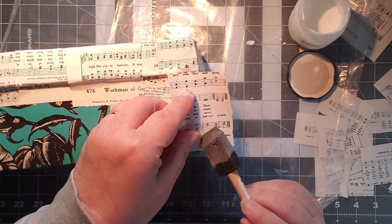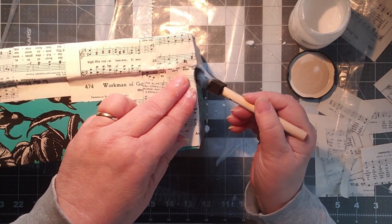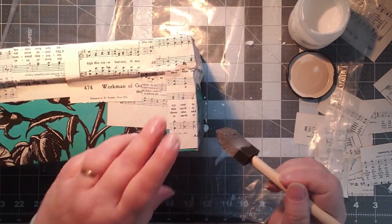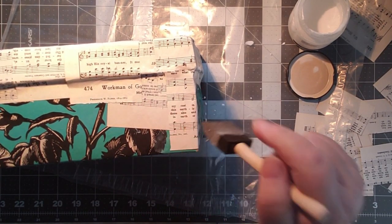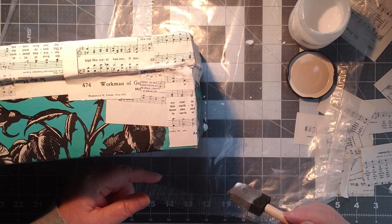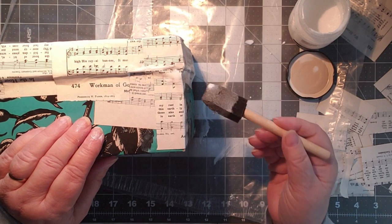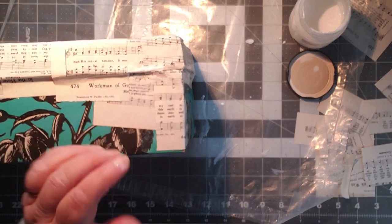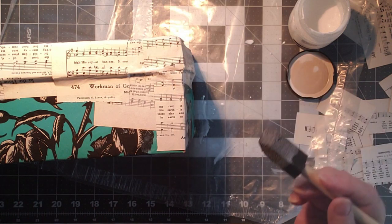And just coming around the corner here to do my sides. Now, some people do the corner here first. I am doing my sides first, and I will go back and do that corner when I do the bottom. And yes, you don't have to do the bottom because, depending upon how you're using it, nobody's going to see it. I tend to do it because what the heck, why not? But just so that you know, you're going to do the corner the same way you did the others.